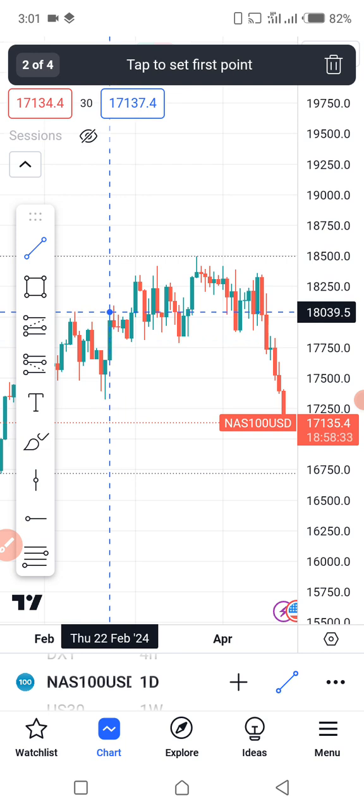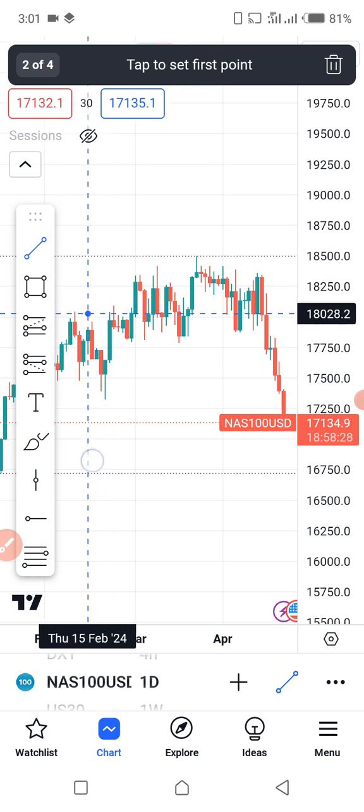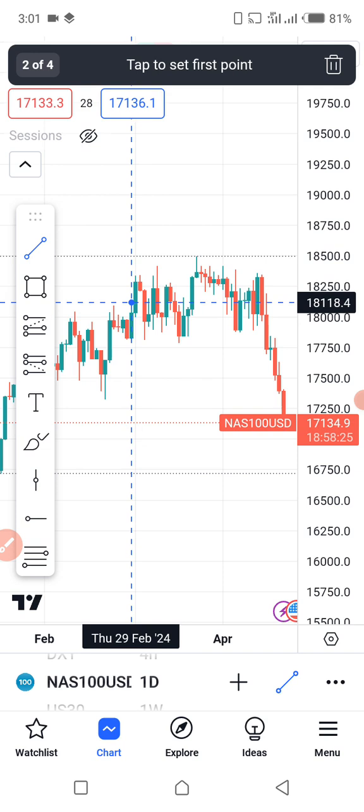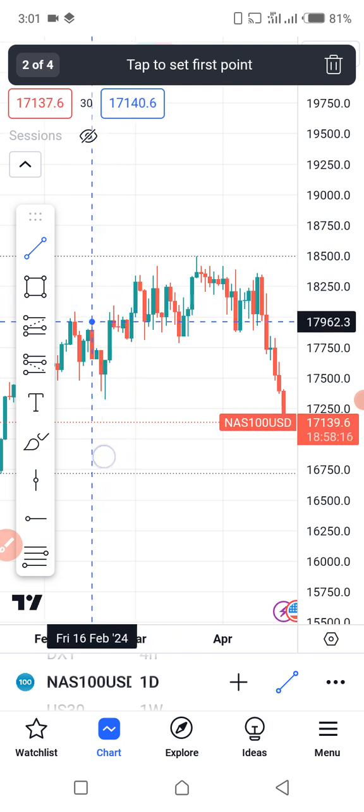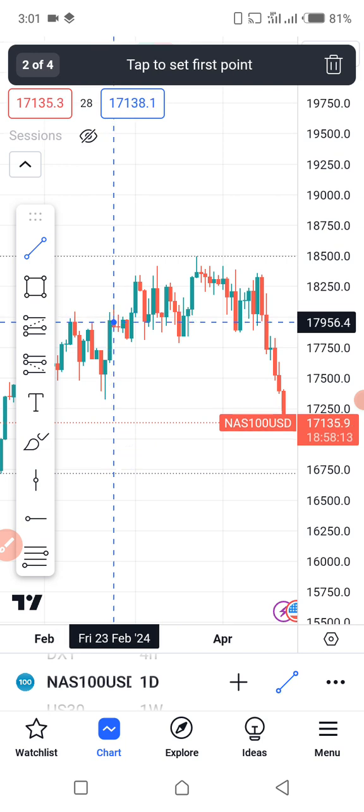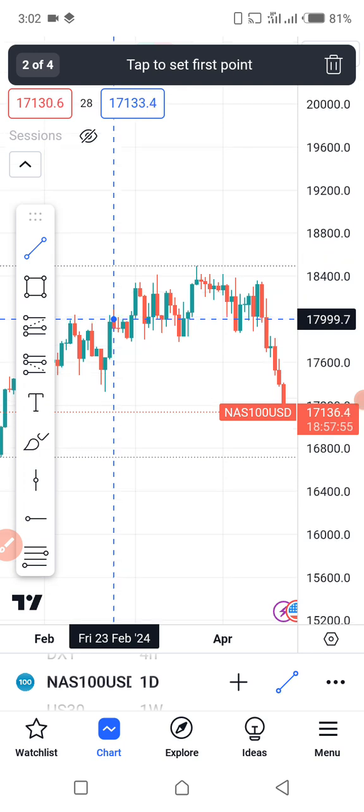You can see on this range alone, we have the fair value gap, we have the order block, we have the mitigation block. We have almost three PD Array metrics that you can make reference to. So even if you don't see the mitigation block, you could see the fair value gap. If you didn't see the fair value gap, you can see the order block. And you can see that price traded down to almost all of it: the fair value gap, the order block, the mitigation block.